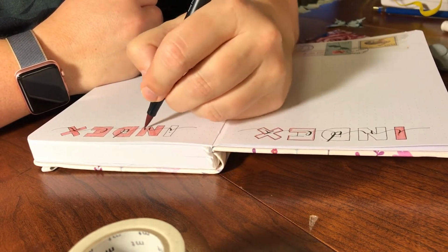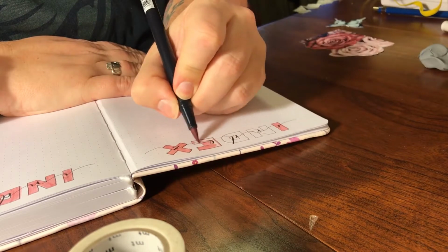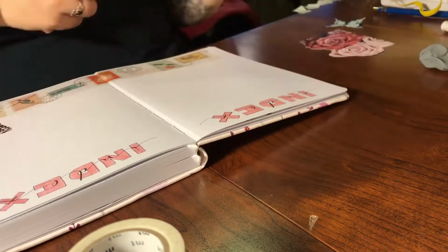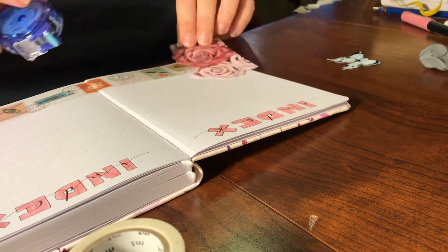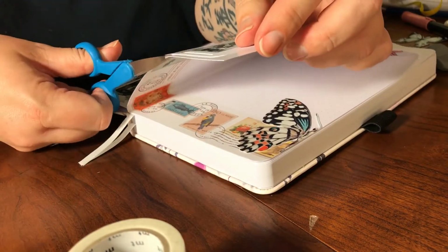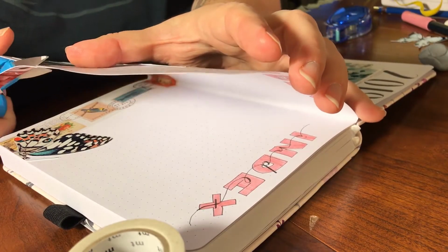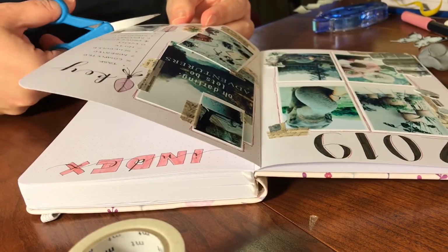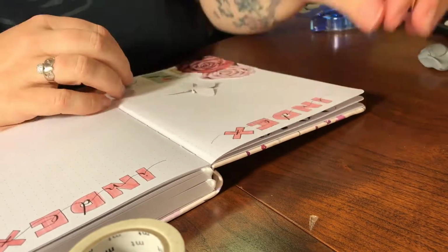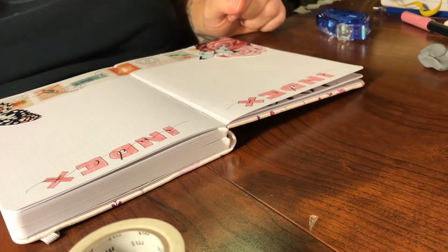So now that I've outlined the index, the block letters, and I've done a scripty version of the same word over top of it, I'm just coloring it in with pink. I have added a strip of washi at the bottom that has old postage and postage mark stuff on it. The half butterfly and the roses and other butterfly that I'm adding are actually photographs from Pinterest that I printed out on really nice Epson paper. Cut them out, stick them on, super easy.